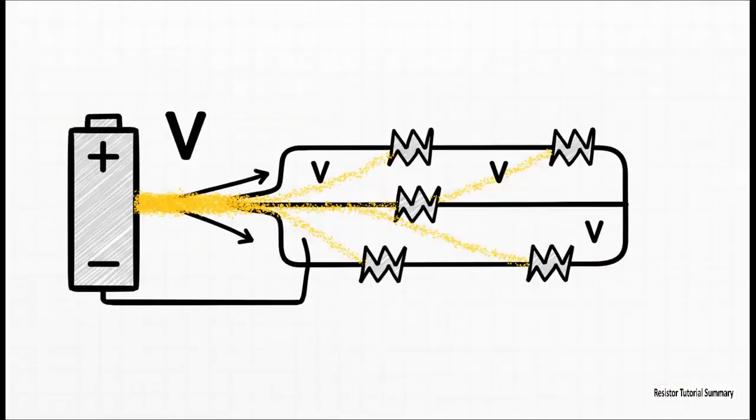And the rules for parallel circuits? They're pretty much the exact opposite of series. Here, the voltage is the same across every single branch, but now the current is the thing that splits up, flowing through all the different paths. This is great when you need to give the same voltage to a bunch of different components, but it also leads to the most surprising rule of all.